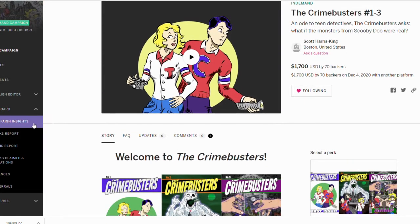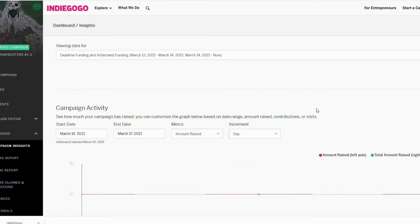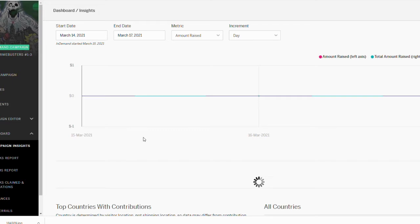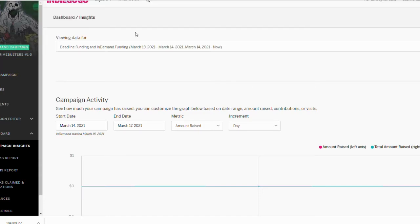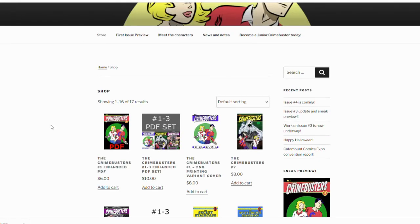The other thing with Indiegogo I've discovered is that when you're offering rewards, they have to be at a discount from market value. For instance, I sell my comics for $8 — it's $8, and you get at least $12 worth of entertainment out of it. On Kickstarter you buy it for $8. Well, when I go to Indiegogo, you have to list both the price for new backers but also the retail price. So in order to list it at $8, I'd have to lie and say I'm selling it for $9, which anyone can see is not true because everywhere else it's $8. So basically I have to offer it at a slight discount. If I send someone to my store and they spend $8, I get almost all of it — just a small fee from Stripe for the credit card. If I go to Indiegogo, I still have that same Stripe fee, but they're also going to take 8% off the top, and out of a smaller amount of money because I have to offer it on sale.